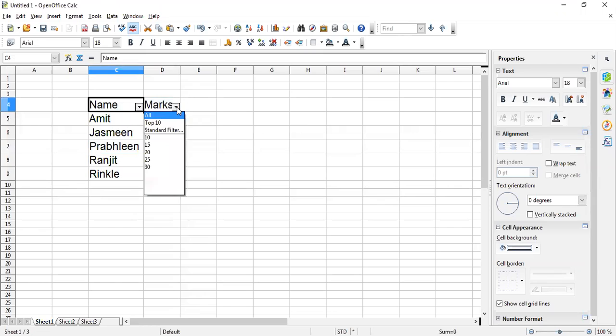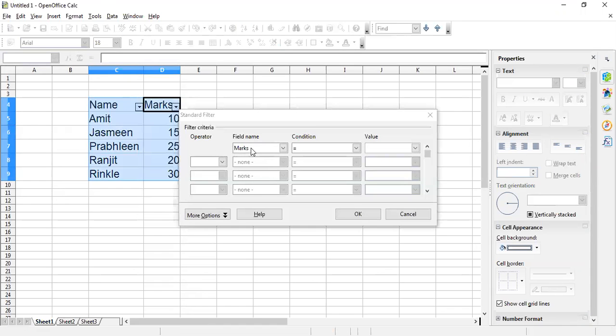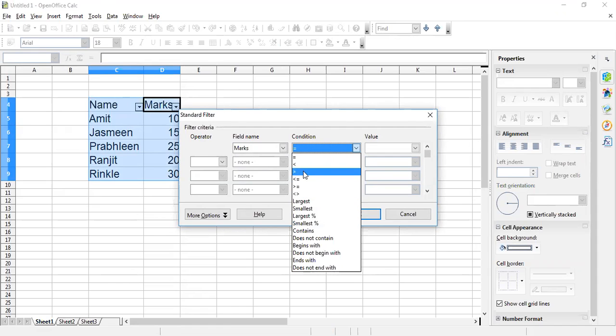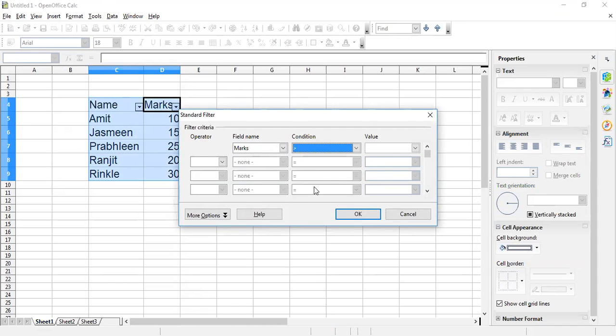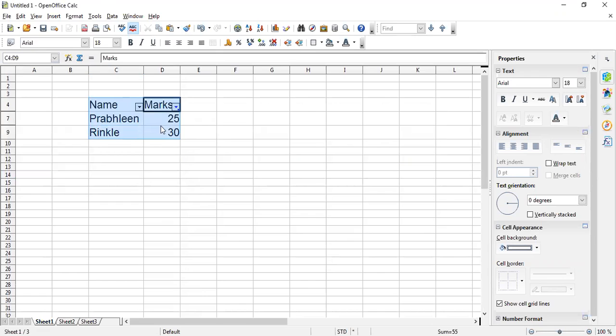Likewise we can put filters, like top 10, but there is no top 10 here, so you can apply a standard filter. In the standard filter, you can choose, for example, marks greater than 20, right? Click OK. So it will show only the records where the marks are more than 20, right?